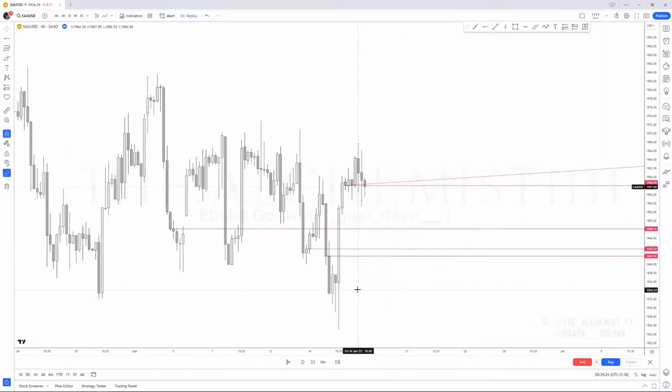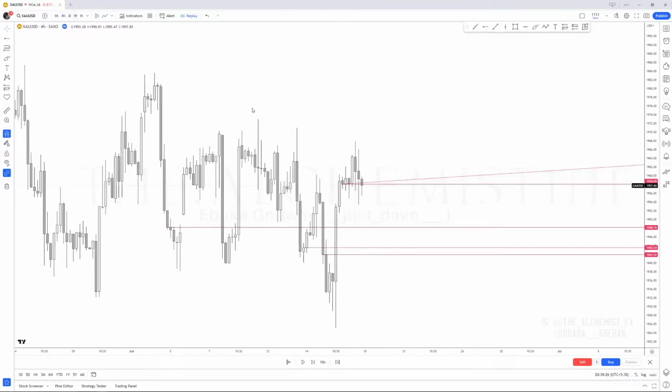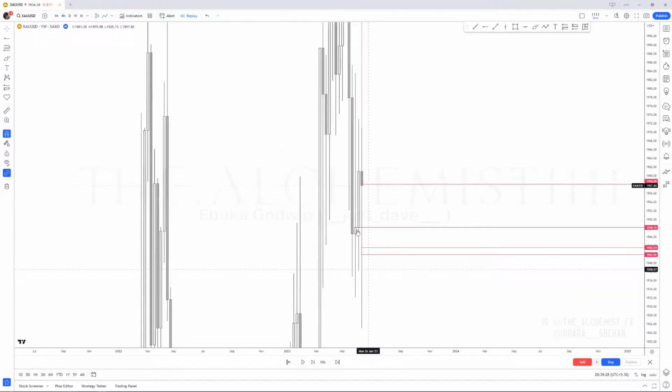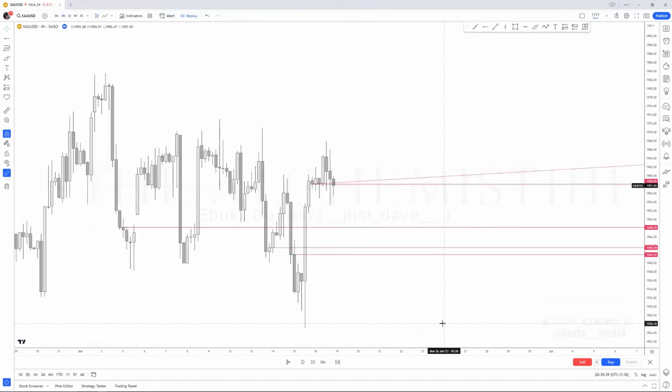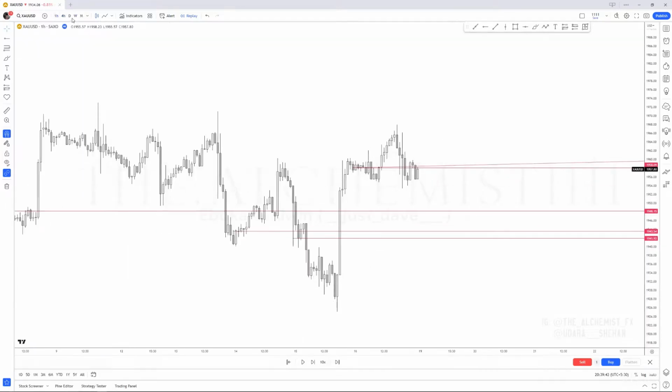Okay, so now look at this. This whole thing was a weekly support, right? There's a weekly support. If you go to the daily, it has also created 2 new supports, an open close and this, right? We can see that very clearly. Now, I thought, okay, since weekly was still bullish, we could refine these into lower time frames and we can take buys. Okay, so this is how I refined it.